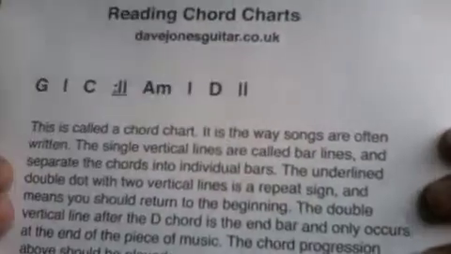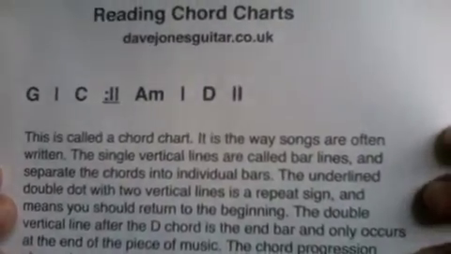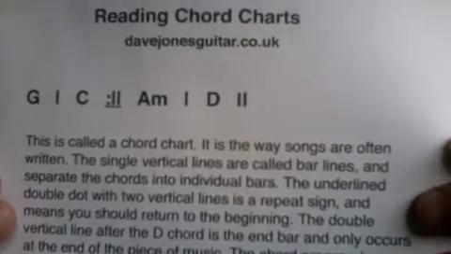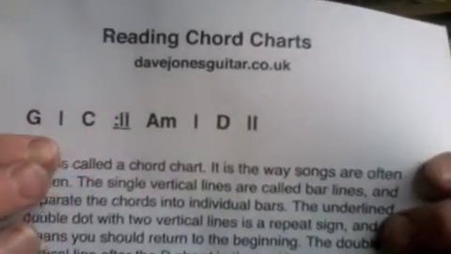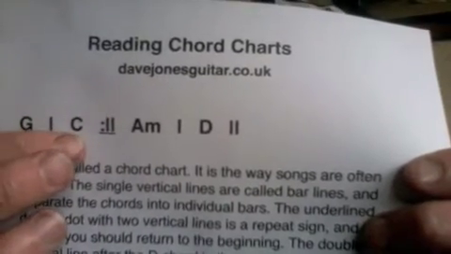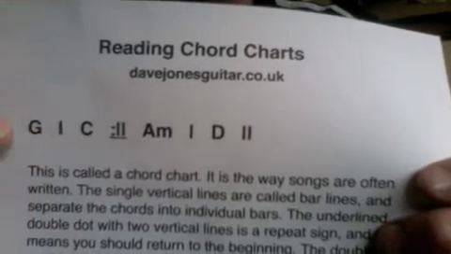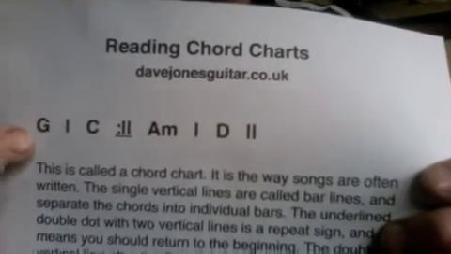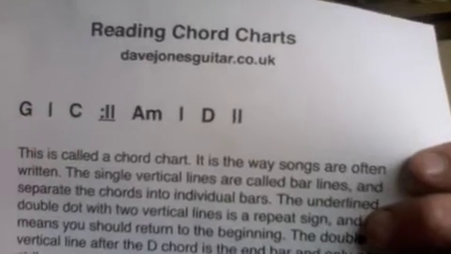Okay, so this is the PDF I've got up on the website. This is under the Essentials section because these are quite essential things that you need to learn. What happens here is these letter names refer to the chords, and you can learn more about that in different lessons that I've got up on the site. These lines in between are called bar lines. Often you have like 4/4 or 3/4, which tells you how many beats in a bar, but this is just about how to read the actual chart itself.